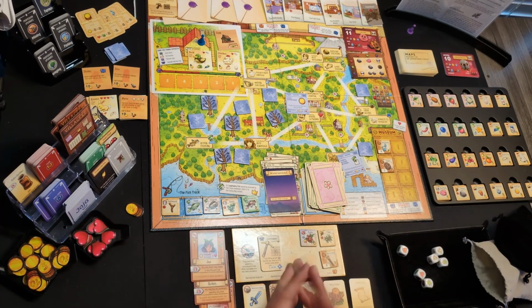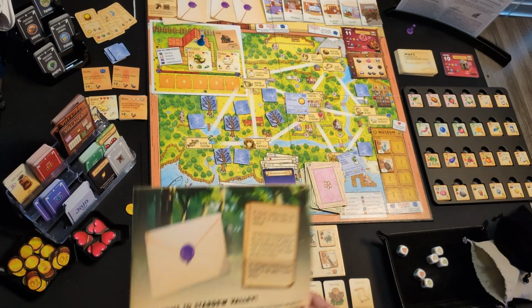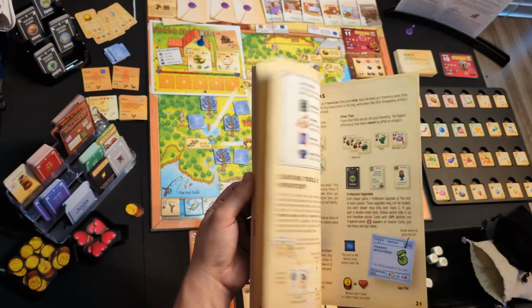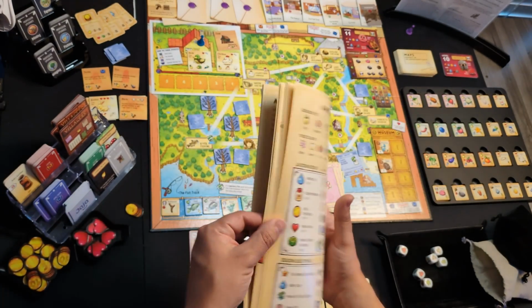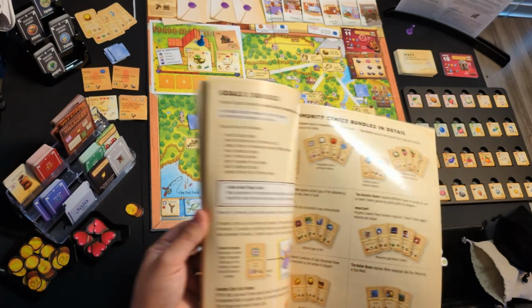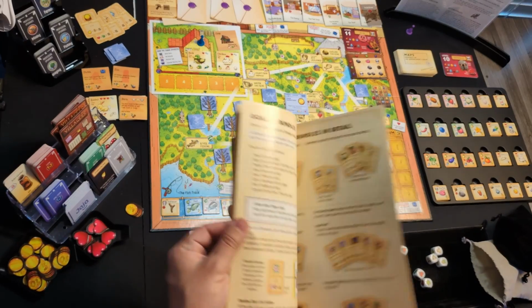All right, a little commentary on the rules. So I did not find this game particularly hard to learn. I think with just one rulebook read, I got it for the most part. There were a couple things that I overlooked initially. One that was very important, for example, was the fact that you are able to sell things at the end of most seasons.